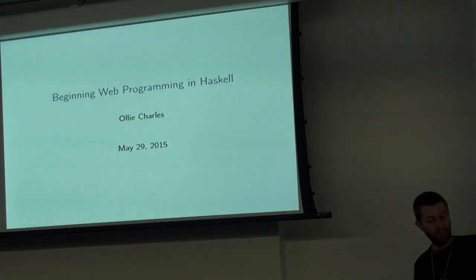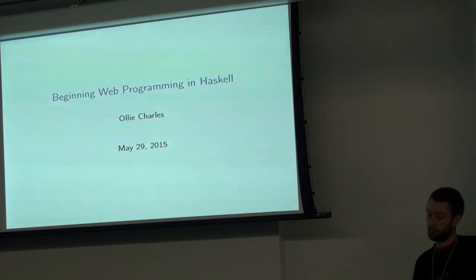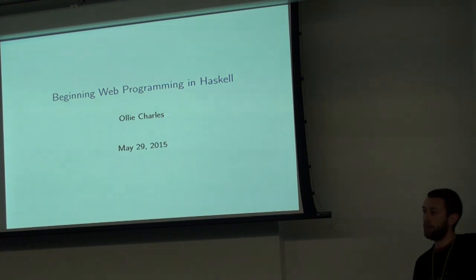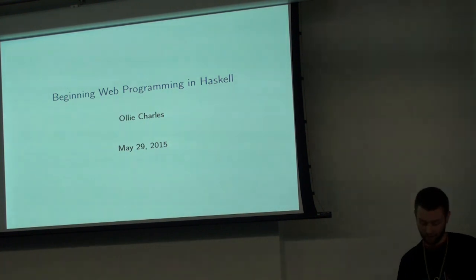So I was learning Haskell at the time, and I was starting to see these lovely static guarantees from the type system, how if it type checked, it generally would do the right thing and it would work. So I thought, this is lovely in this pure sense, but my real day job is to do web programming. So how can I use Haskell to do web programming? And unfortunately, at the time, that was really not a very straightforward task. There's a lot of stuff that I felt that you had to know before you could even start doing what I thought were really basic things.